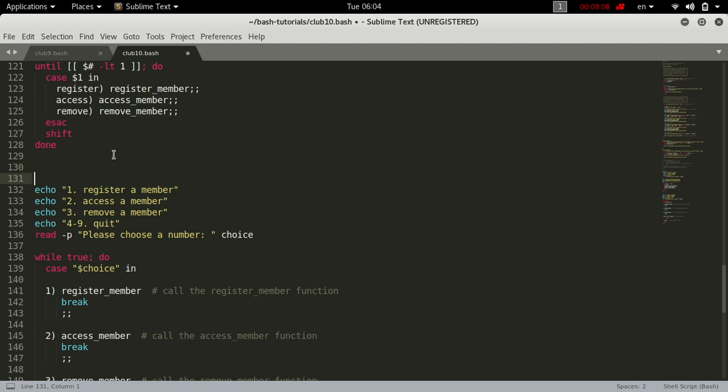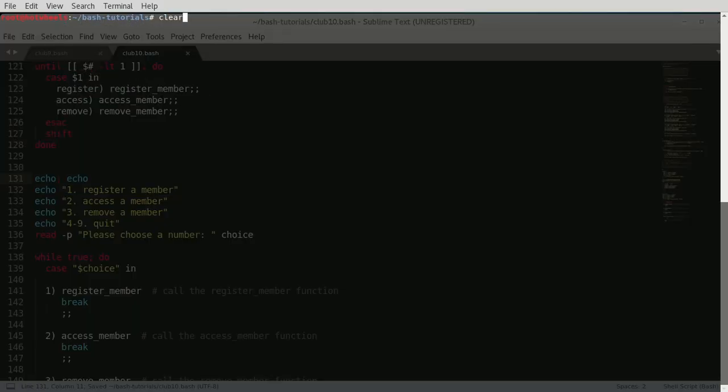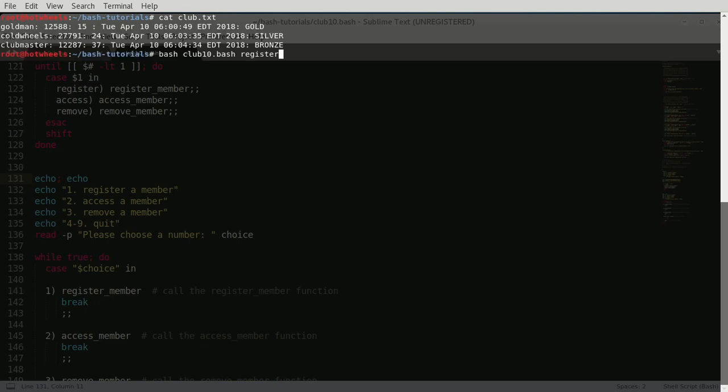Just to make the choices stand out, we're going to give it two echoes, echo and echo, and you can do this in bash, which is make a semicolon and then write another command directly in the same line. So let's first cat club text again, and club master is there.